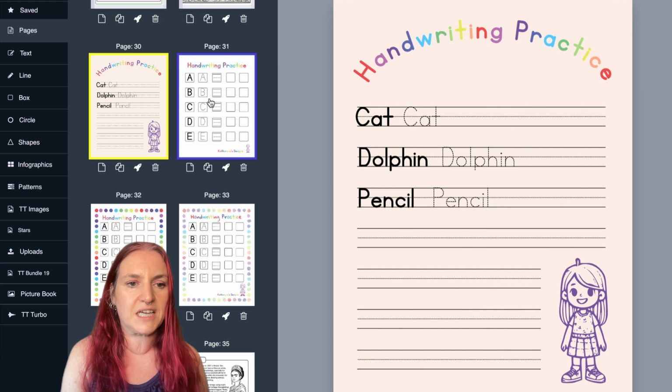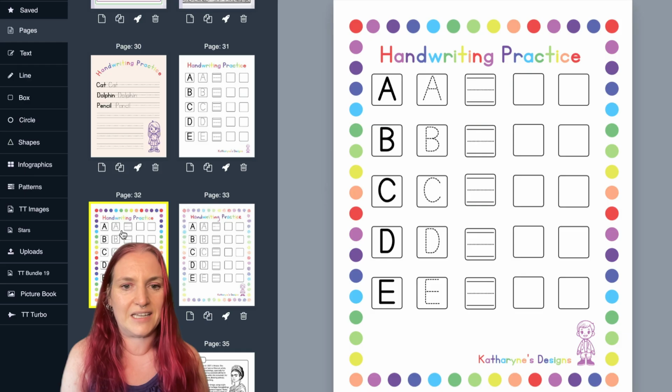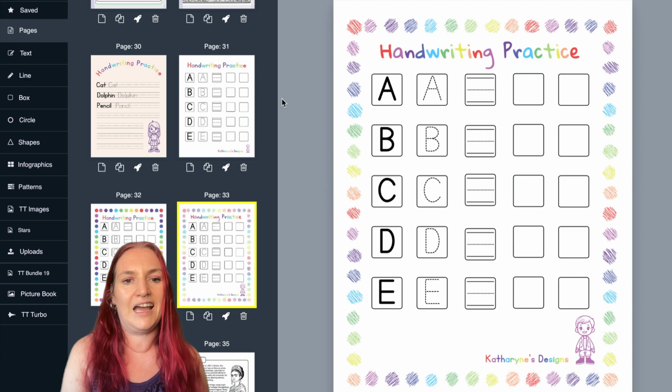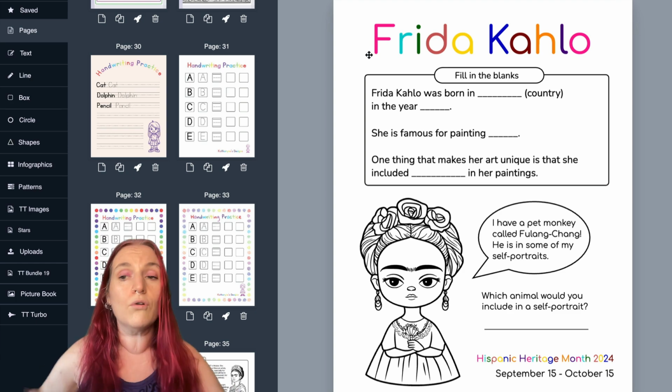But here's the rainbow text here. You can see it's also on this page and at the bottom. And I've done some really fun things here. I used the group color changer to make these rainbow dots. And then I used the sketch feature to make these dots all sketchy like this. And then we have rainbow text, which is available in all of the themes.